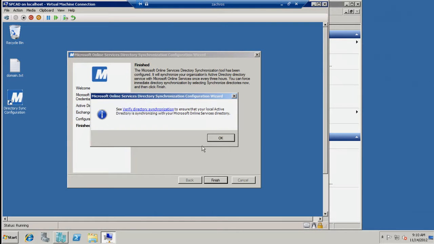Now, there's a bunch of information here that you're going to want to go look at around how you verify your Active Directory. This is important because what this actually is doing is it's pushing not just your users and their names across, it's pushing all of your AD information. So this is where the org chart is getting filled in from. This is where all the information about your users that makes search so rich, that makes all the profile information so rich, this is all pushing that data to the cloud.